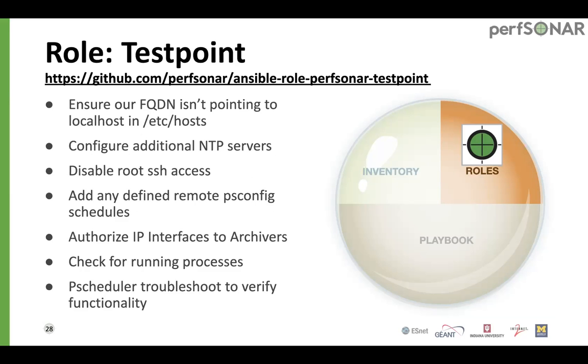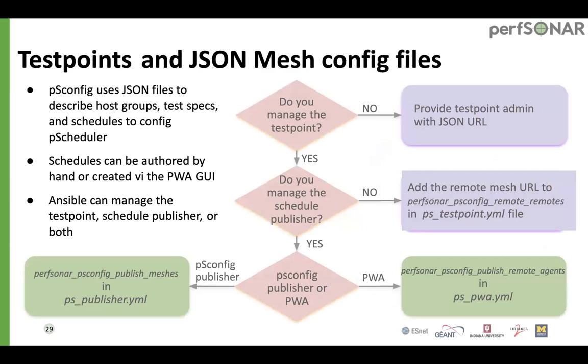It also does other things to prepare the test point, make sure that /etc/hosts is in order. It allows you to configure NTP servers. It optionally disables root SSH access. If you have any remote schedules that you don't control, you can add them statically here. Like I said, there's that delegation where you can have this thing delegate its IPs to archivers. And then there are some troubleshooting mechanisms involved too. Like you can check to see which processes are running, and you can run pscheduler troubleshoot to verify that pscheduler is in health on there.